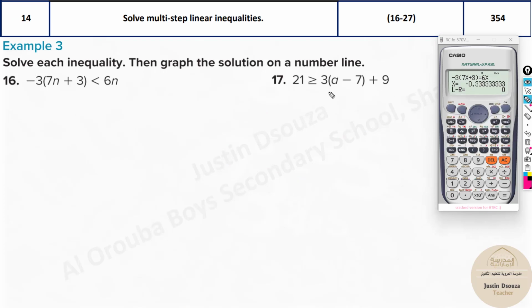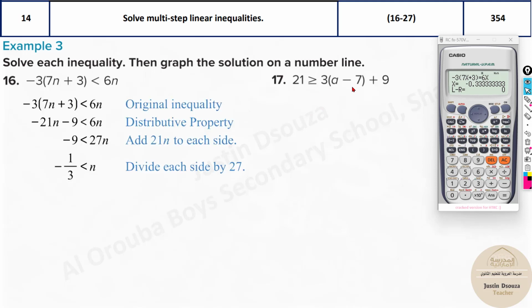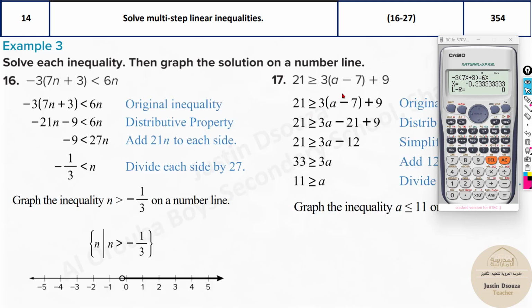But don't forget, this is very simple because there's only one variable. There's nothing much in this. Whatever answer you get, the a will remain at the right side, greater than or equal to the number. That's it. You try this by yourselves because there's only one variable. It's very simple. See, a will remain over here and 11 is on the left side. The number line over here has a point.